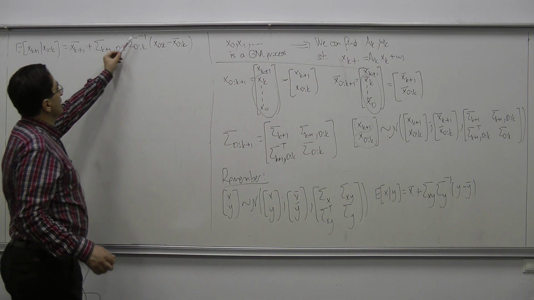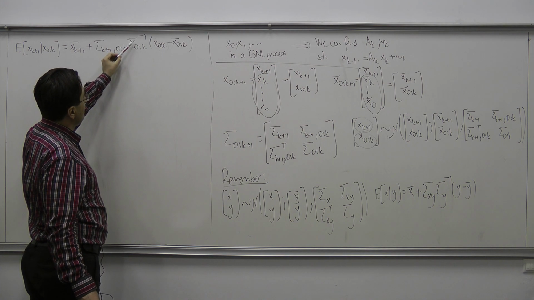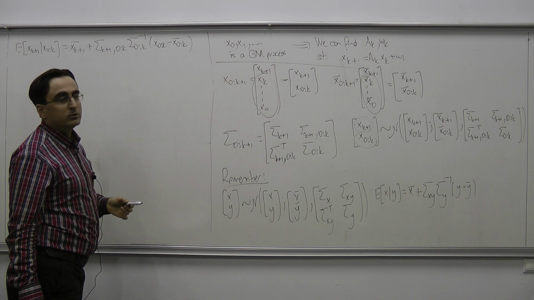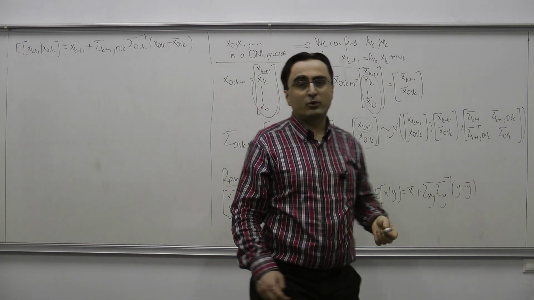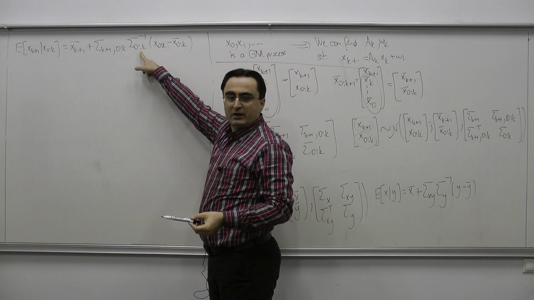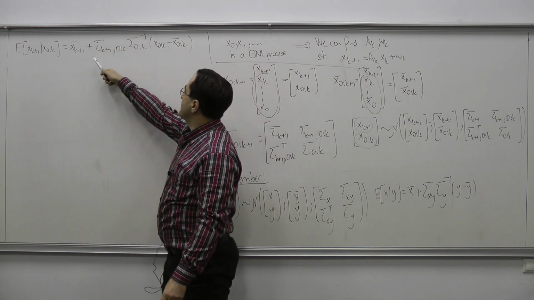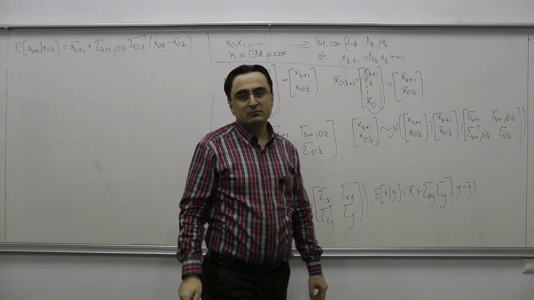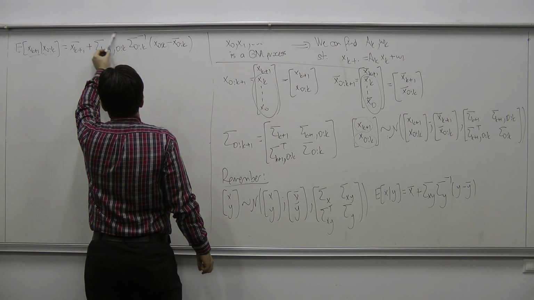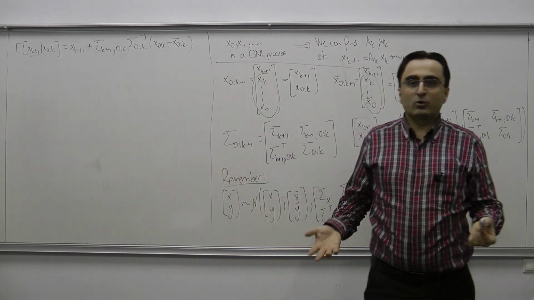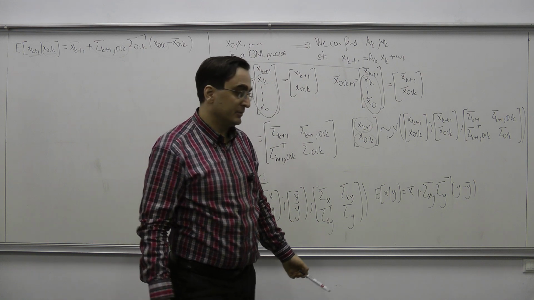So here we see something interesting. If the marginal covariance of the past states, sigma 0k, is large, then this inverse becomes small. That means that this gain becomes small. If these past states are really uncertain, then this covariance will be large and its inverse is going to be small. In that case, the gain would be quite small, meaning that this correction will have minimal effect on the prior mean. Similarly, if the correlation between the k plus first state and the previous states is small, if the correlation was 0, for example, then this gain would be 0, so this posterior mean would be equal to the prior mean. All right?